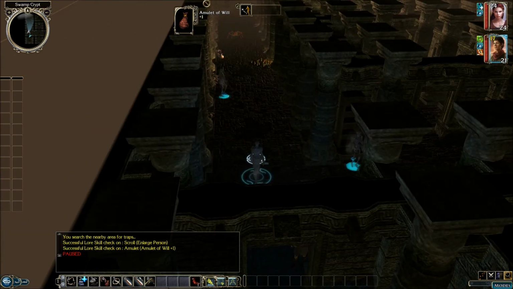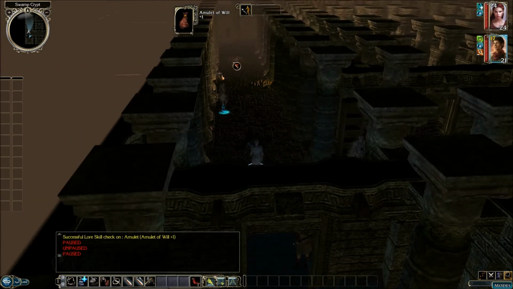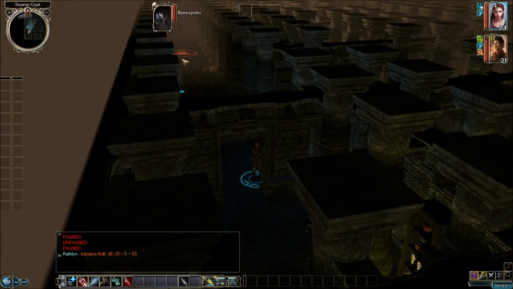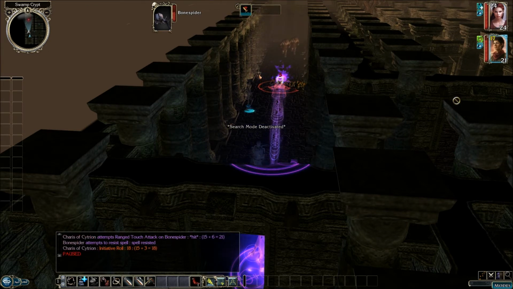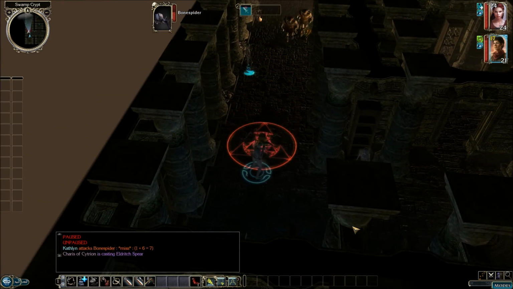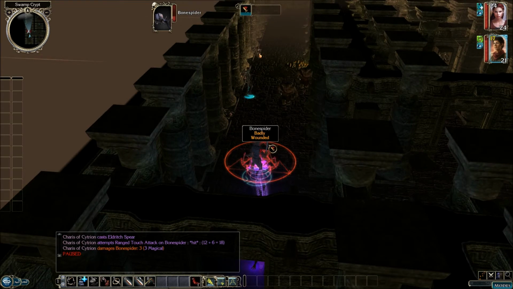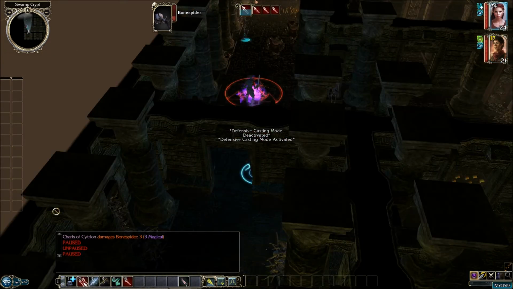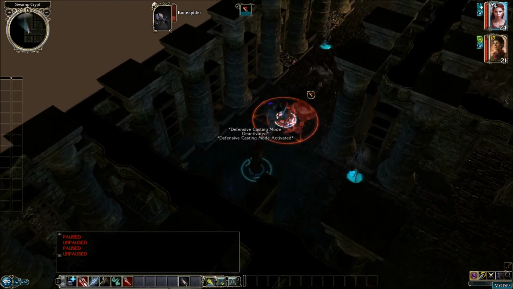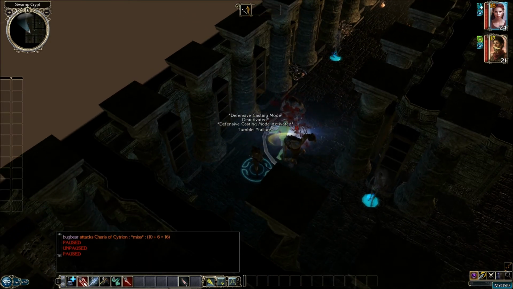Oh, there's a bone spider. And a bugbear? Really? Well, let's shoot it. Eldritch Spirit a bunch of times. Spell resisted. You missed. Alright, it's time to go back to melee weapons. These things are going to be a problem, these bugbears. Son of She-Wolf! Okay, that's dead.